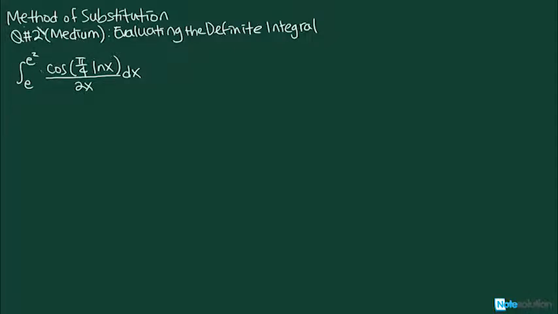So here again, when it comes to method of substitution, it is directly linked to chain rule. So you always want to think of chain rule. It's like chain rule reverse. So you're starting from taking a derivative of a complex function, f of g of x, and taking the derivative would be f prime of g of x times g prime of x. But when it comes to integral, it's like a reversed operation. So you're starting from here, going backwards and trying to find this expression.